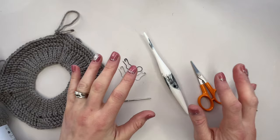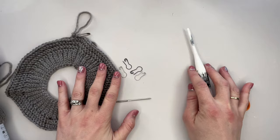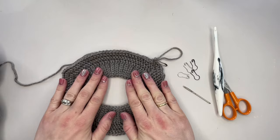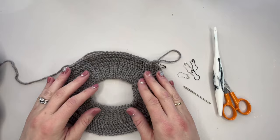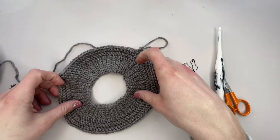You'll also need some stitch markers. I'm not a massive fan of stitch markers but believe me they really help with this project, and I'll show you why in a minute. For mine I use five stitch markers, but you might need more depending on how far around you want to mark. I thought I'd also go through fairly quickly about the construction of this sweater. It's a top-down, so we work from the neckband down. We're going to create this neckband first and then work in rounds, increasing to create corners.